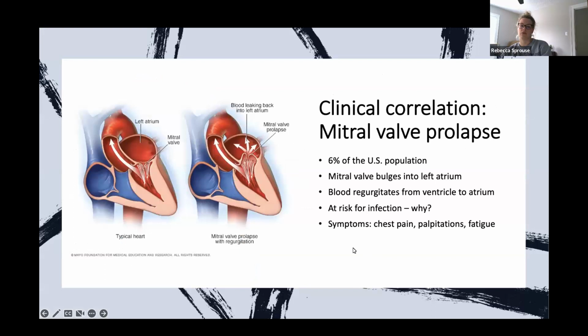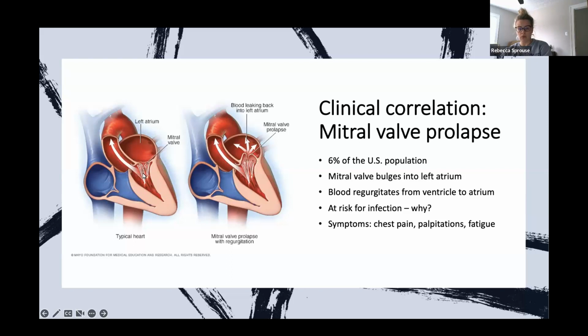So here's an example of when those chordae tendineae get weak. If you've ever heard of mitral valve prolapse, that would be a good disease clinical correlation. 6% of the US population suffers from this. And basically what happens is here's normal. So here's those chordae tendineae, allowing those valves, those mitral valves, which is the bicuspid valve, to close properly. Now that's important because once this ventricle squeezes, it's going to pump blood this direction. And we don't want it going back through the atrium. We want it going into the aorta, because remember that the purpose of the left ventricle is to pump blood out to the body. The aorta is the biggest artery of the body.